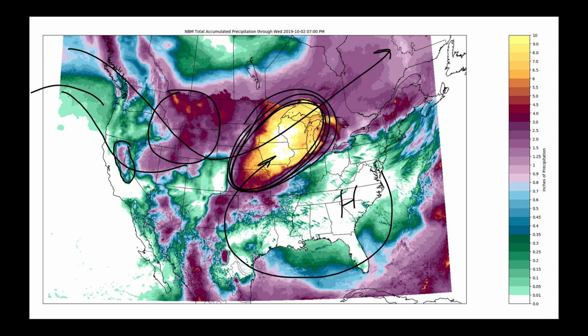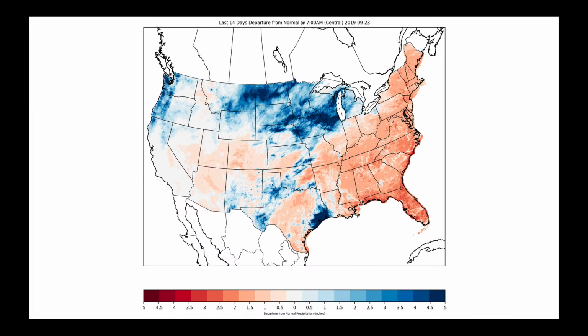So this is good. This is a critical time of year for rain to prevent the late season fires. But there are a lot of folks in the Pacific Northwest specifically that need a break from some of the rain to get some field work done. I'm thinking about cutting hay and stuff like that.